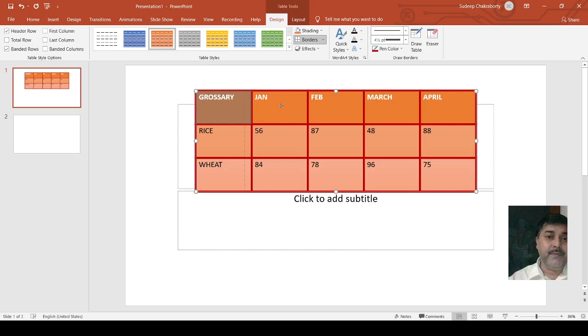So these are the values we have. See here, there are different writing patterns or writing styles. Glow effect, if you want a glow effect on it, that also you can give. Suppose you implement the glow effect on it, there is a red glowing effect, and you can give another color of glowing effect also. So the green glowing effect also you can give. When we are giving the glowing effect, you can use the style of the writing.